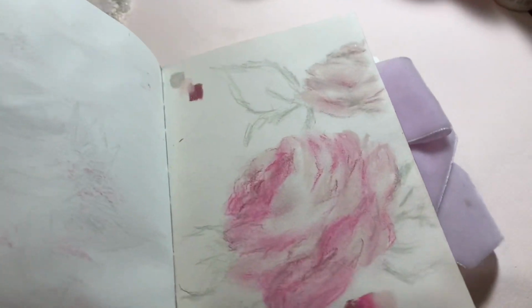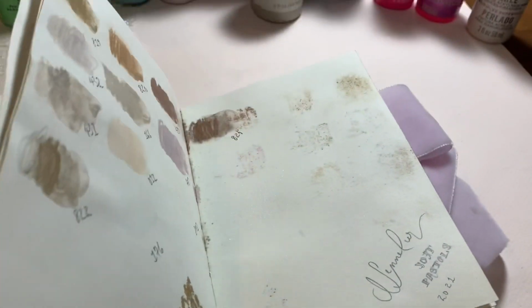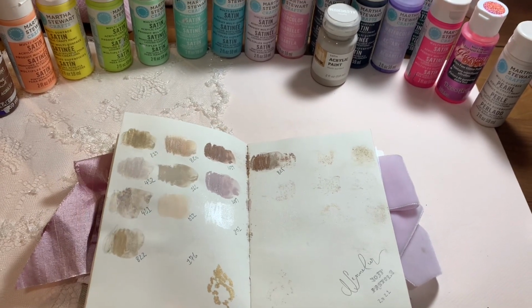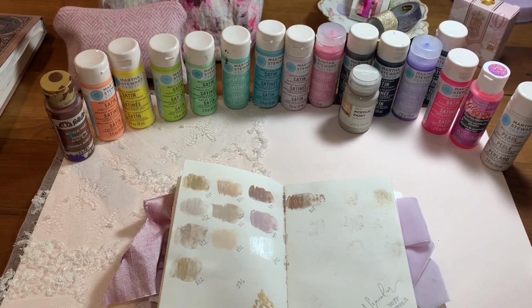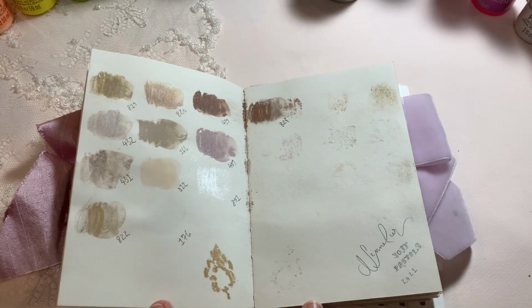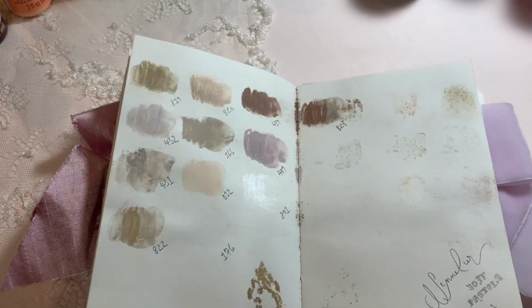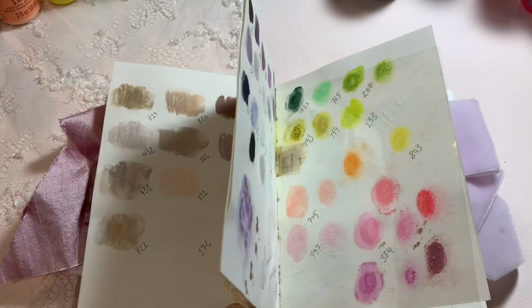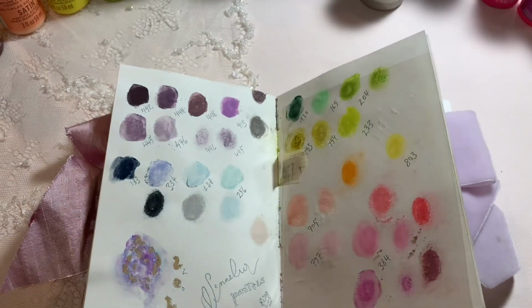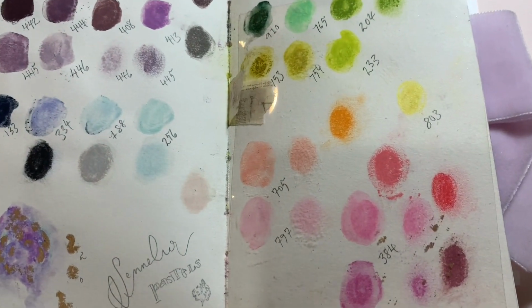So the last page were the pastels, the French pastels from La Maison de Pastel, which are so beautiful. And then I think I have a video as well for swatching this page. So I think these are ShyMyrtle pastels, which again are really beautiful, and the colors, and I really love the metallic ones. So I think these are more pastels. So again, I have videos for all these swatching pages.